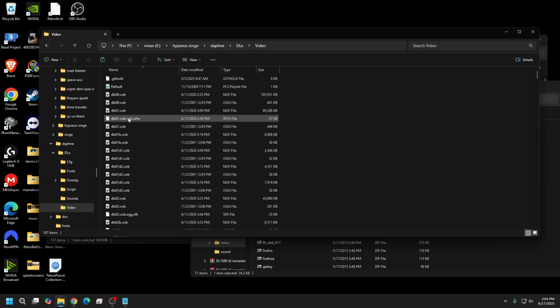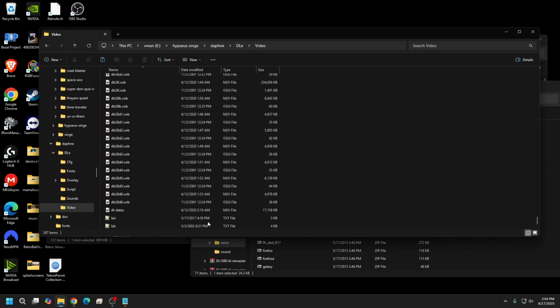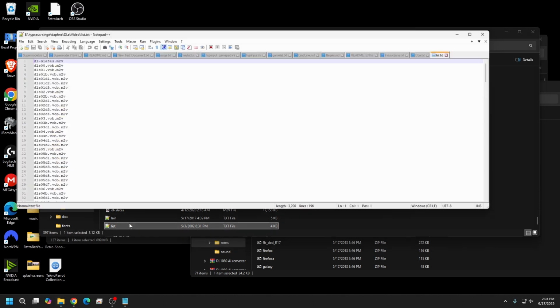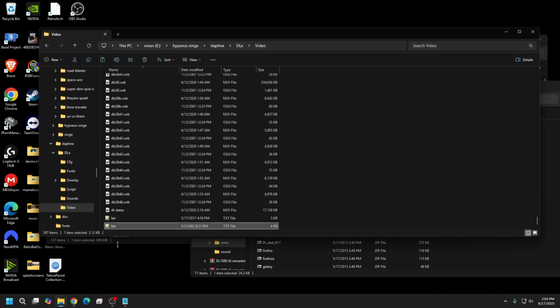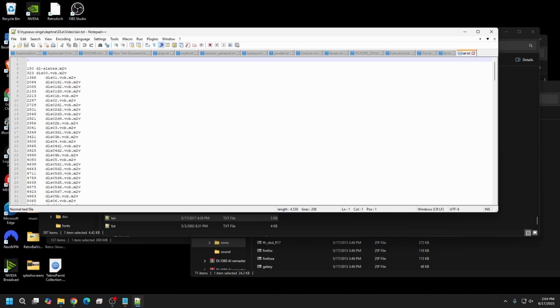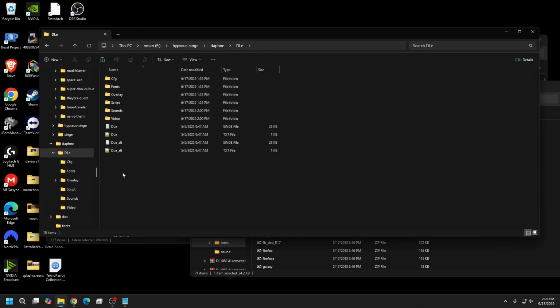It's going to be here in the video, so we're going to scroll all the way to the bottom. It's going to be the two text files here. We have the list, and this just lists everything that we have as far as the videos go. We have 195, but the file that we need is this one right here, and that's going to be our framework file. As you can tell, it's much deeper. So we're just going to take this, copy it, and place it at our root.